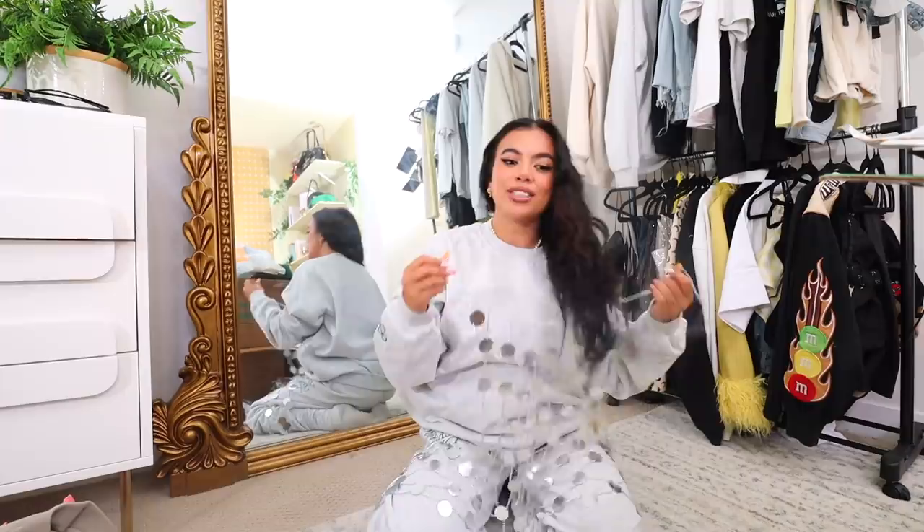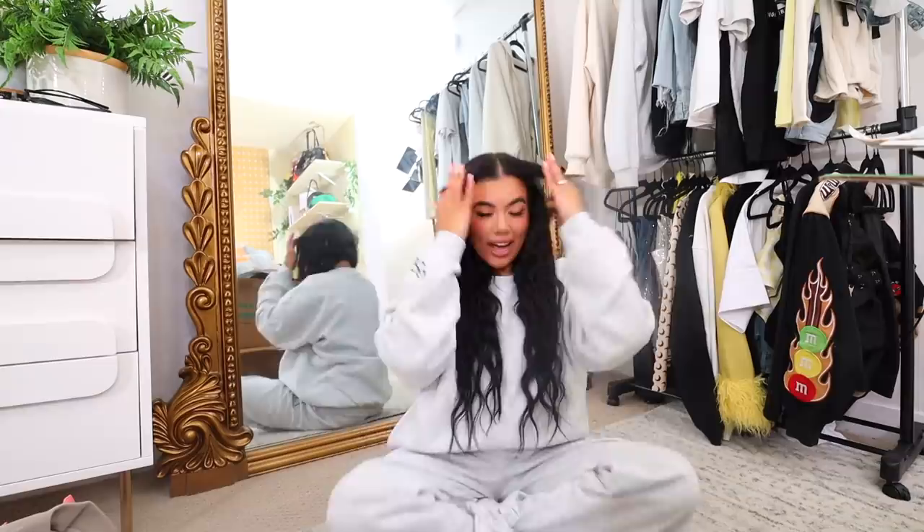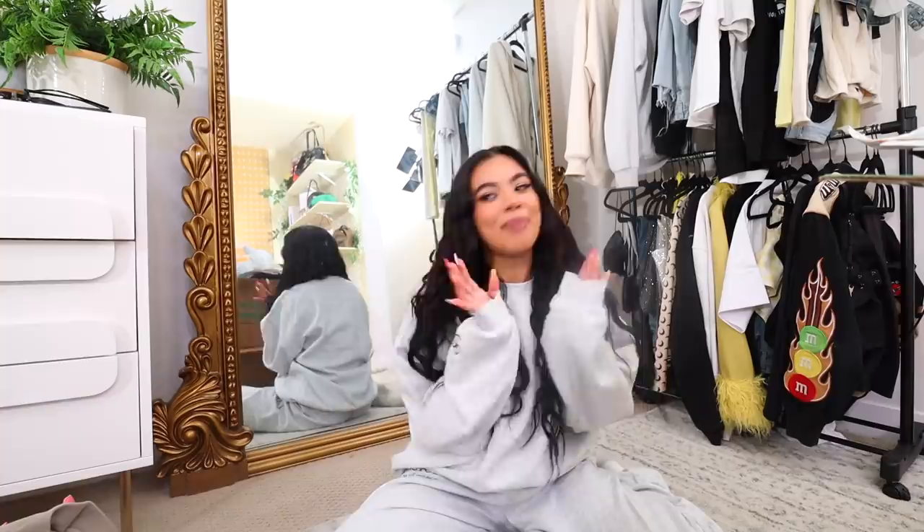Me and Brianna booked a trip to Bali, which I'm so excited for — I've never been before. I'm a little nervous because it's a 24-hour flight. I was like, if I'm not buying designer items I could treat myself to first class — but first class was twenty thousand dollars, so we're flying economy. I think it might just be expensive because we're traveling during summer, peak tourist season. I don't want to spoil it but we're going for a long time, there'll be a lot of Bali content.